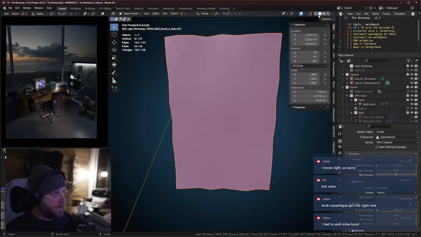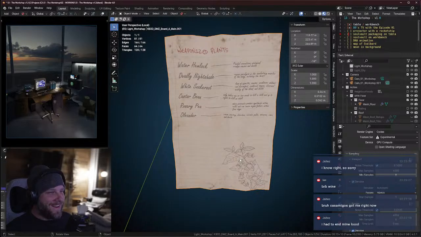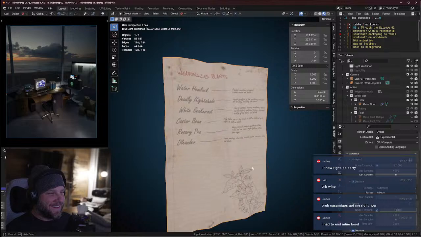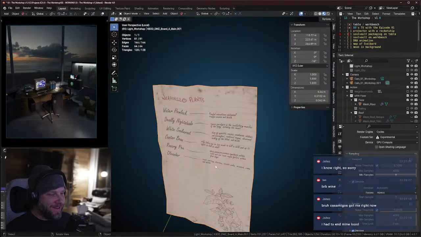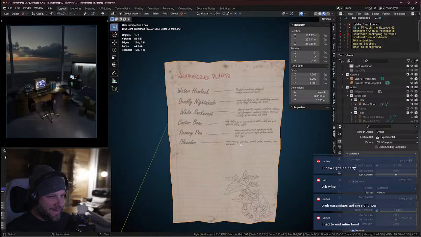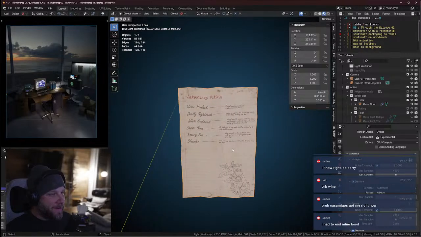Let's see what this looks like. Oh, I love this. Weaponized plants. Oh, this is sick. Definitely keeping it. This is where AI is the best, right?